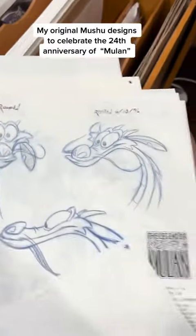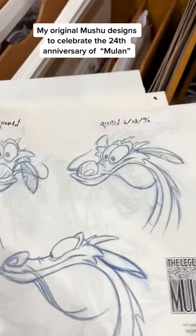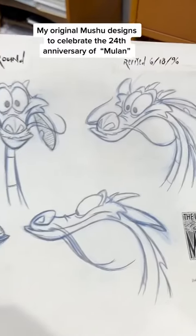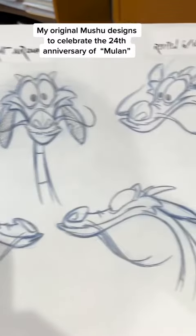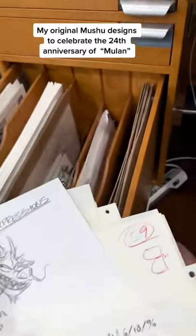And then, oh wow, here's my original model sheet. This is the head turn. These are the original sketches of the head turn of Mushu. I'm trying to figure out what he looks like from all the different angles. Pretty important.